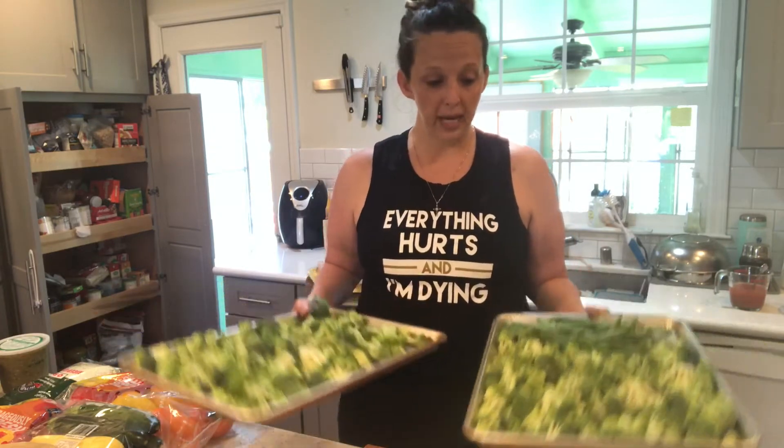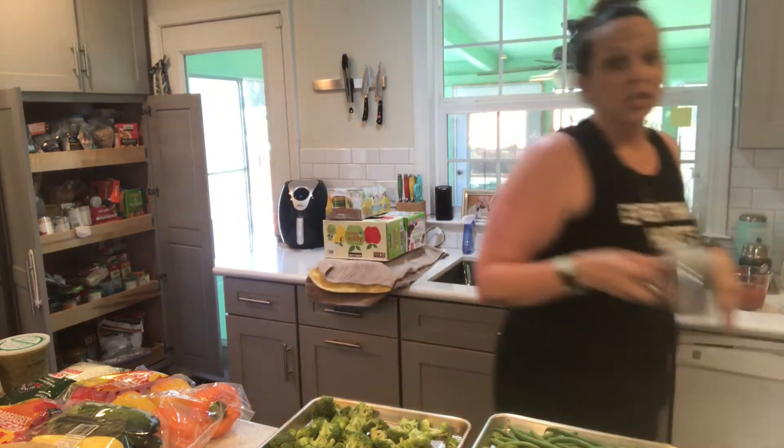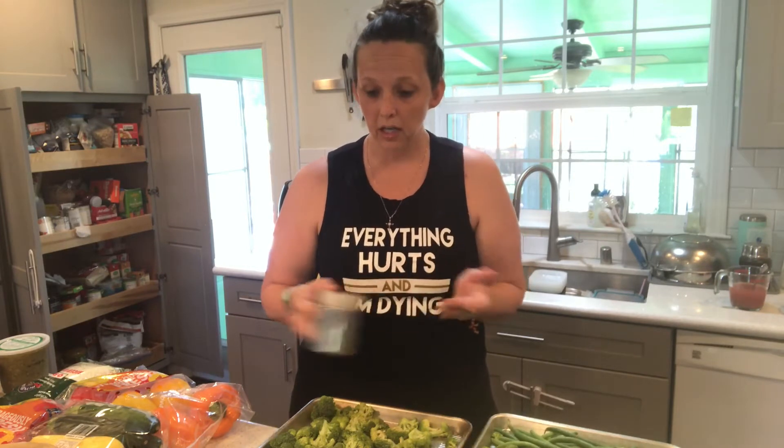I purchased pre-cut, pre-cleaned broccoli and green beans. I have those on two pans with a little bit of cooking spray and my secret shaker mix. I just bought this shaker at TJ Maxx — maybe Marshalls — for a couple bucks. I put garlic powder, black pepper, and onion powder in it, and just shake that over all my vegetables instead of bringing out three canisters each time. I'm going to put these in the oven at 375 for about 20 minutes, or until they get yummy and crispy.